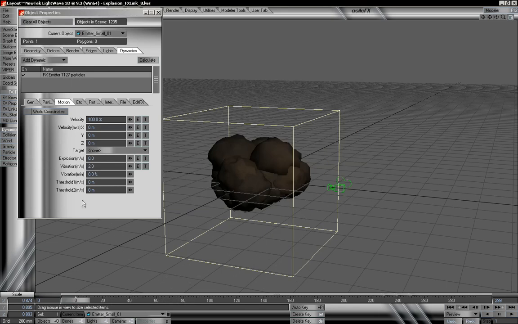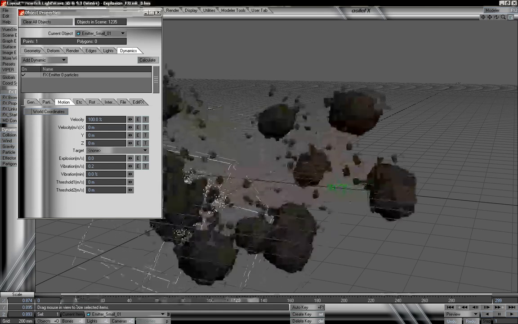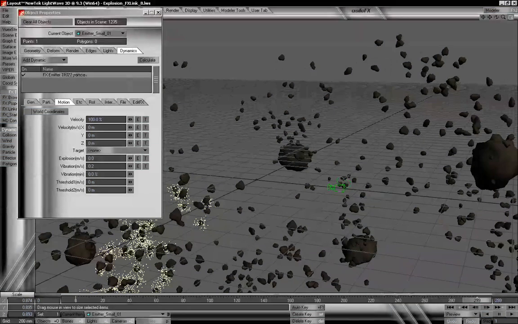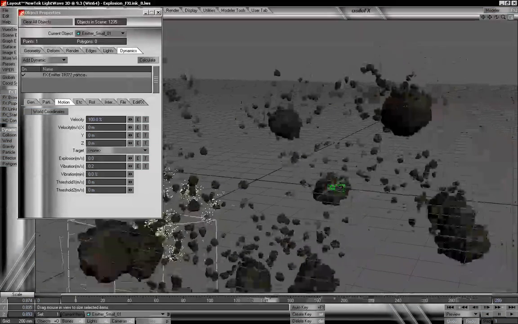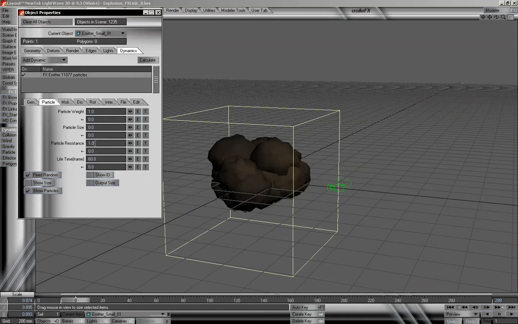And that might be a little bit too much. Bring that down to 0.2, and we can see those spreading out a little bit more. We also want to increase our resistance to 1.5 right now, and our lifetime to 300.